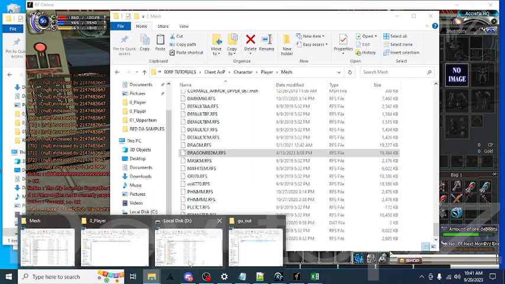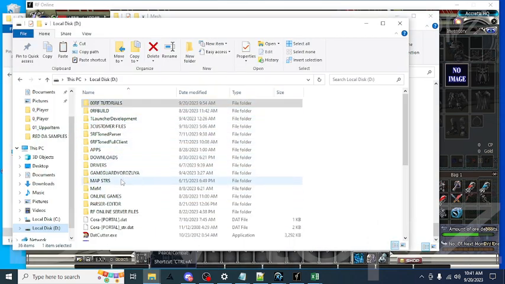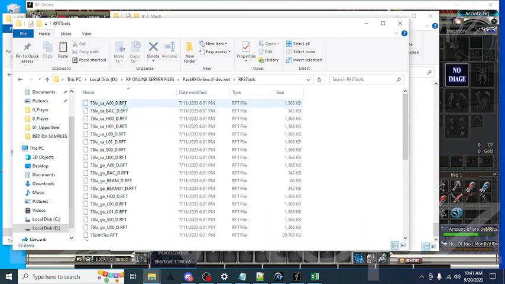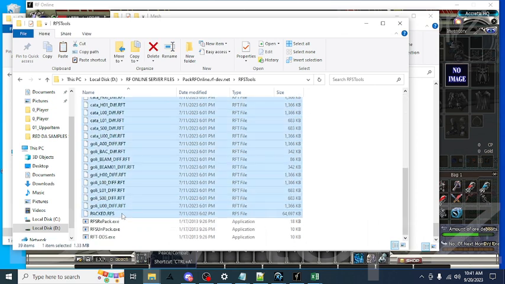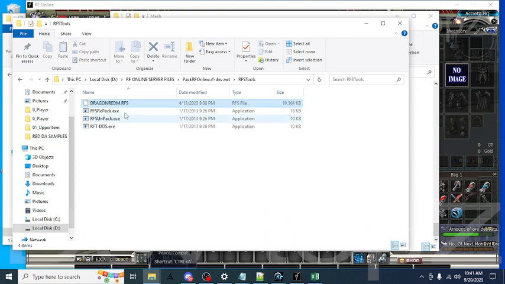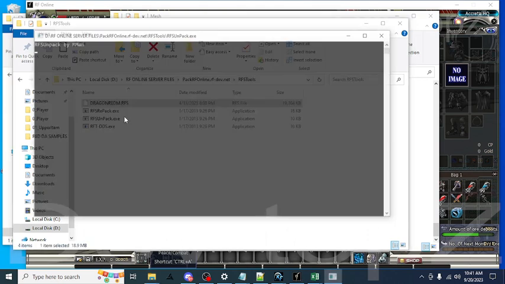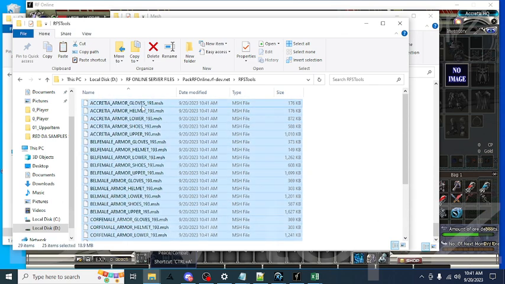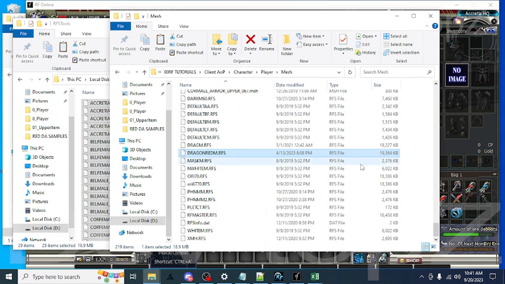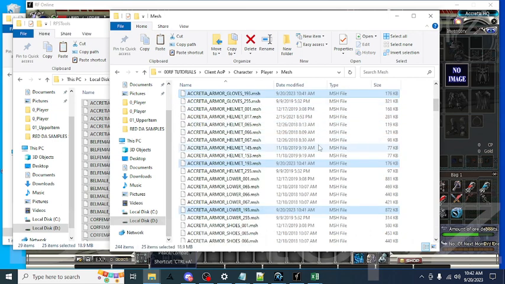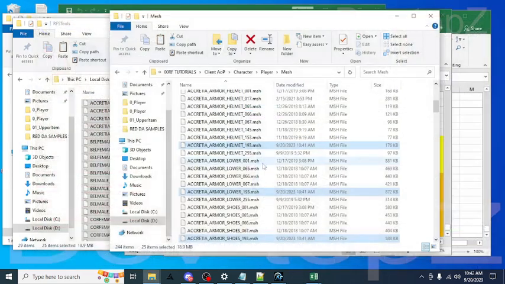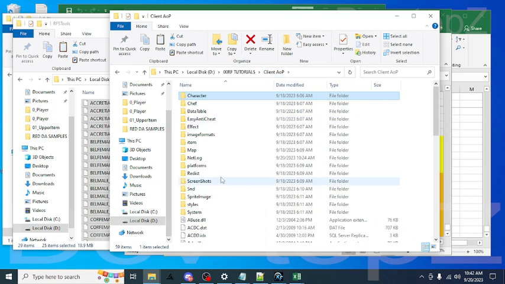Maybe we could do this one. Copy this one. Put it on the RFS. And then unpack. Put this one on the mesh. Right? So let's see if there are changes on the client.